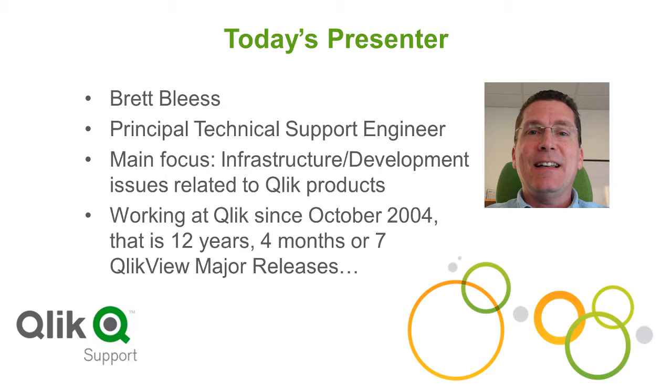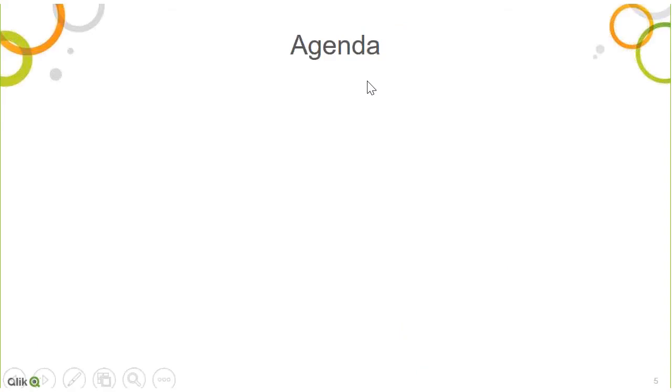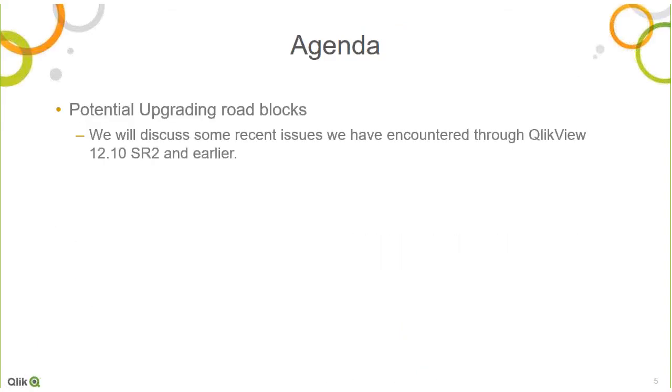With that, let me go on to today's agenda. The first thing we're going to cover are some potential roadblocks in upgrading, basically some issues that we've encountered at some other customers and partners already that I felt might be key to a lot of you, so you don't do an upgrade and then realize that this issue is in play and then you have to do a rollback. Hopefully this will help some of you avoid an issue if any of these things apply to you.